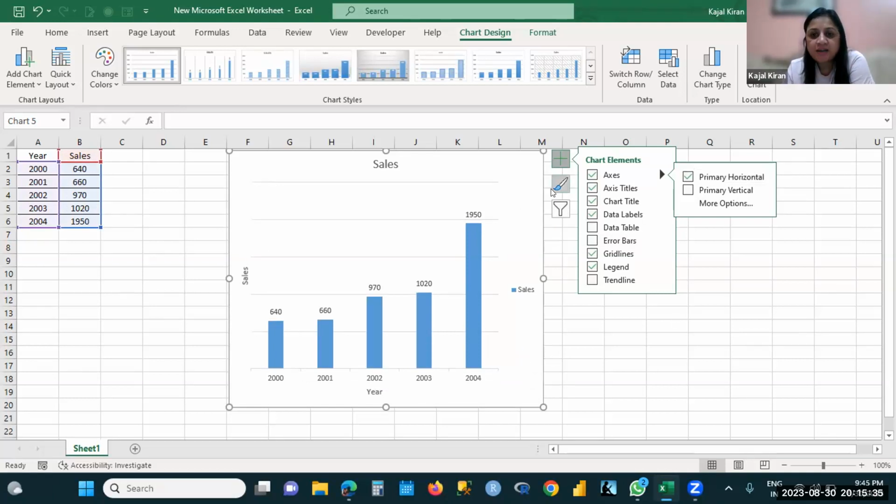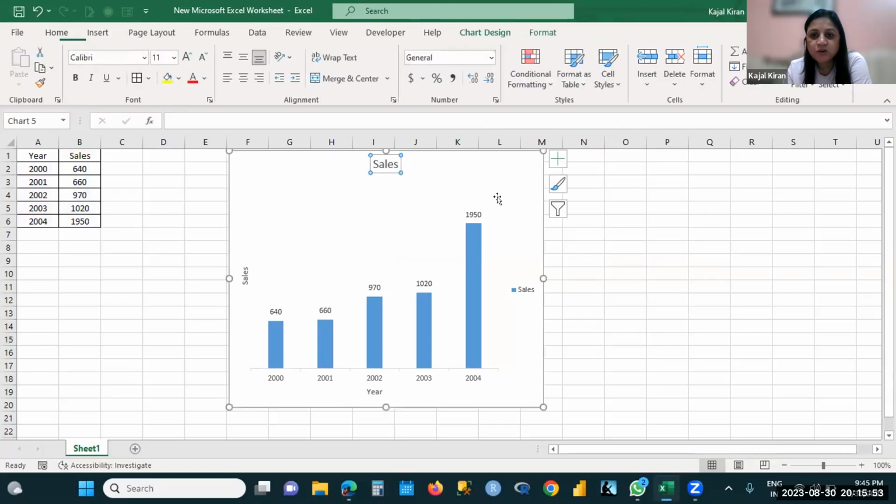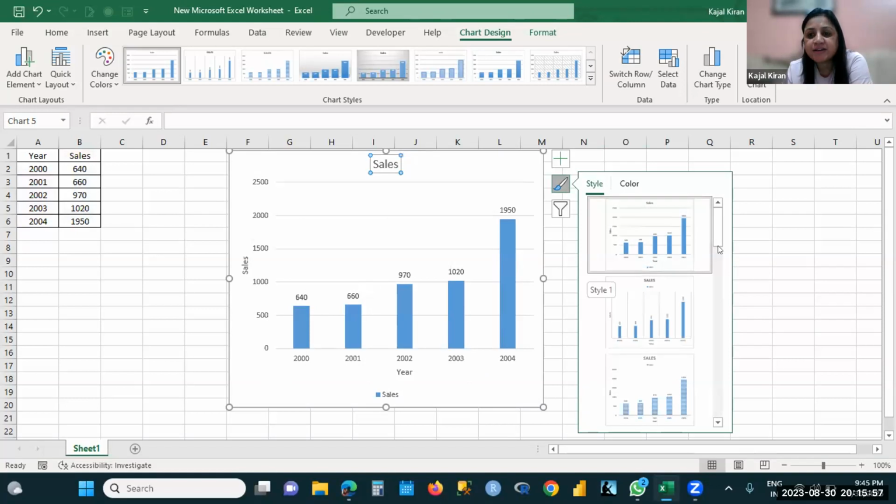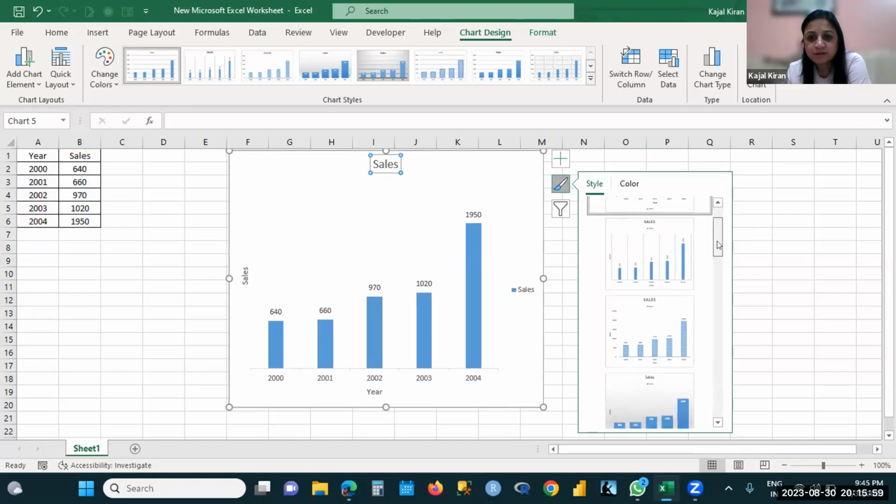And now if I want to format this, or if I want to hide the gridlines, I have to just untick this because I don't think there is any need of gridlines. Then to make it more beautiful, what I can do is go in this, and these are the different styles of the chart.